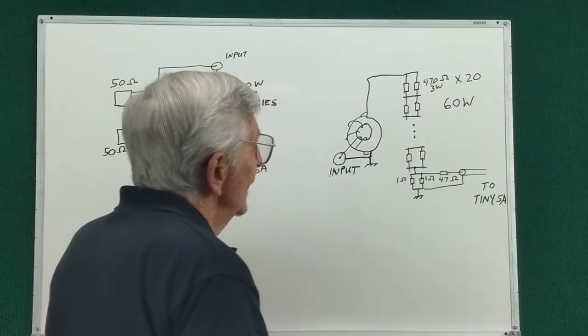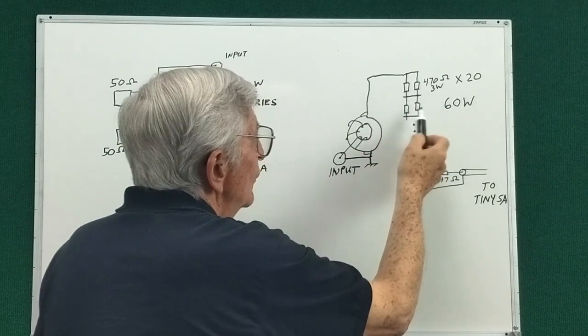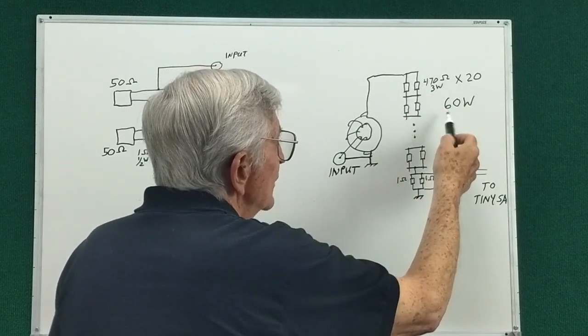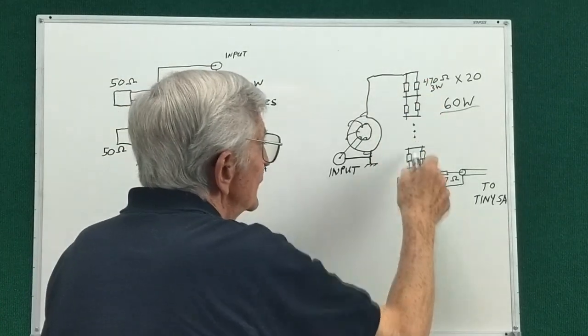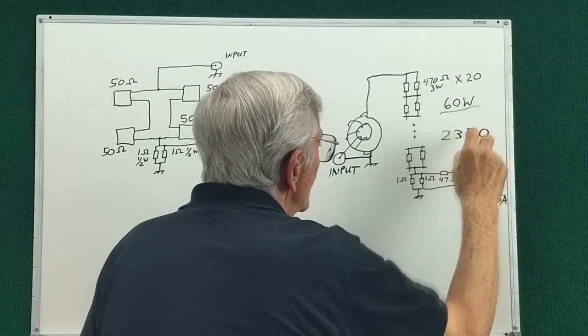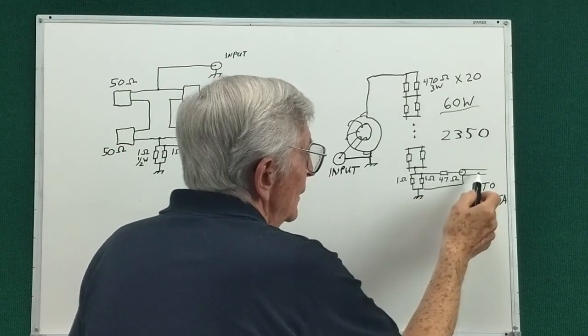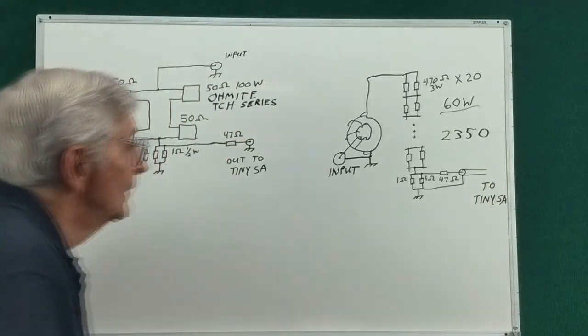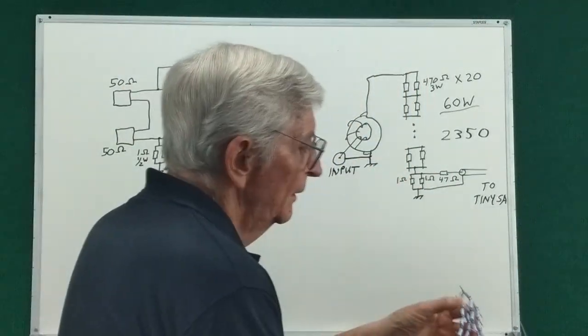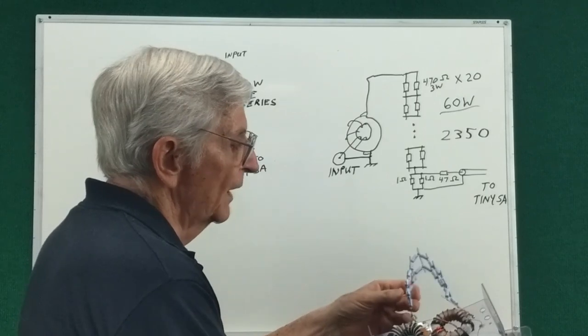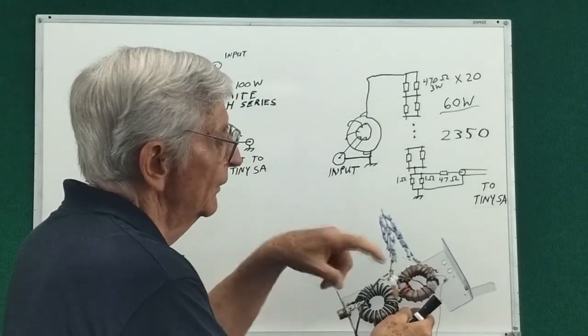The dummy load for the NFED half-wave transformer consists of 20, 470 ohm, 3 watt resistors. There's pairs of them in parallel and then 10 in series. That gives me a theoretical capability of 60 watts, and I only plan to do my testing at 50 watts. So that should be 2350 ohms. The resistors are out here in open space, and I found with the field strength meter that by getting them close together like this, I can minimize the stray field.